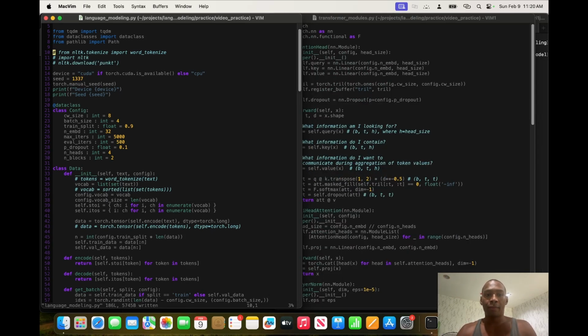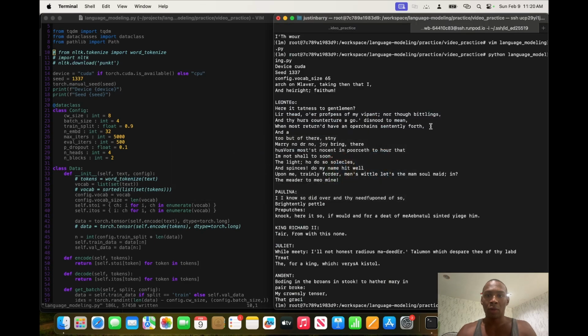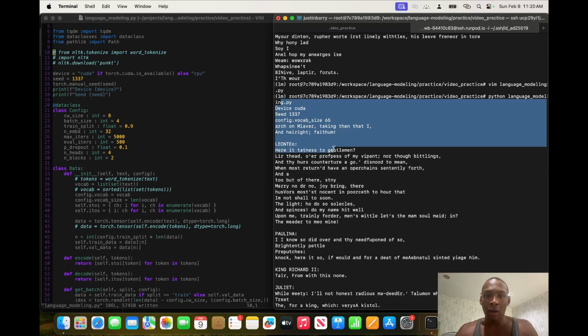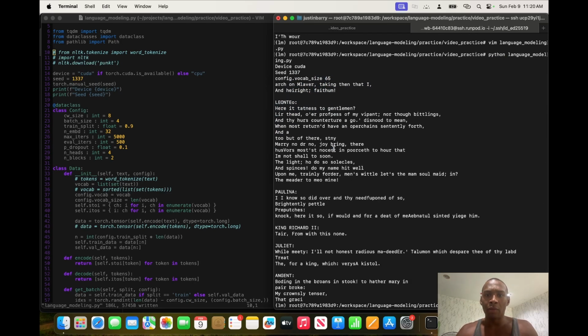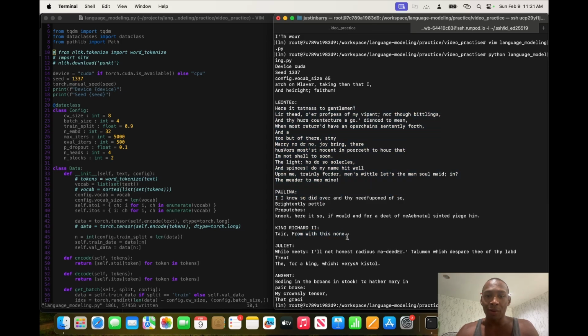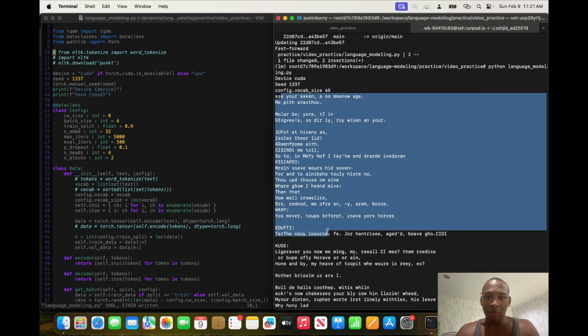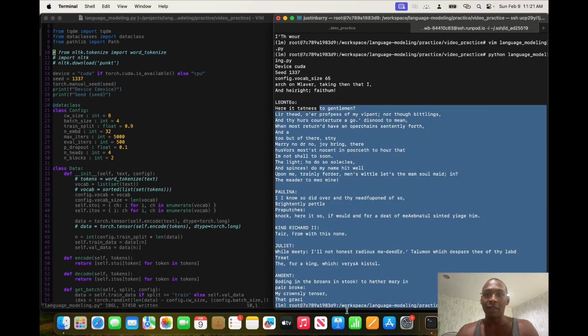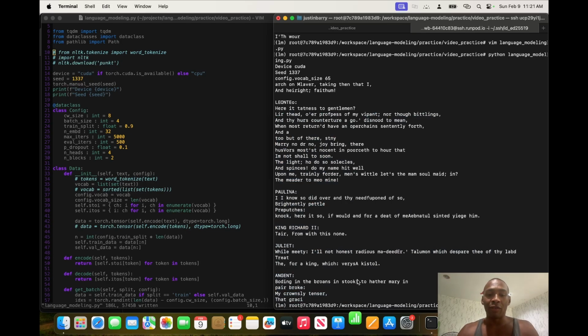Okay, so we're back. And here's the output for the training. I didn't print the final loss, but it was pretty low. It was a lot lower than it was before. But we can look at the language. We're starting to get actual words now, like none, while, meaty, I'll, not, honest, radius, right, as opposed to this before, where we don't even have words yet. So we can see that scaling up the model is absolutely improving things. I hit numbers on accident.